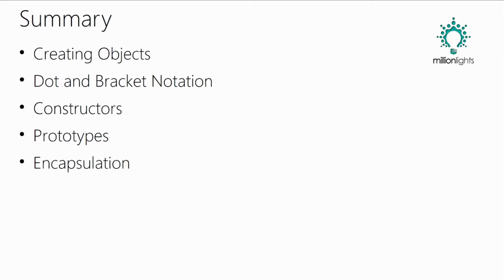So that's pretty much it. So today we went over creating objects. We went over some dot and bracket notation, how to create constructors, prototyping, getting really into inheritance and how easy it is, but how the syntax can be a little bit different, and how encapsulation is pretty much the same, but instead of having private and public methods, you're just going into a bunch of different things.